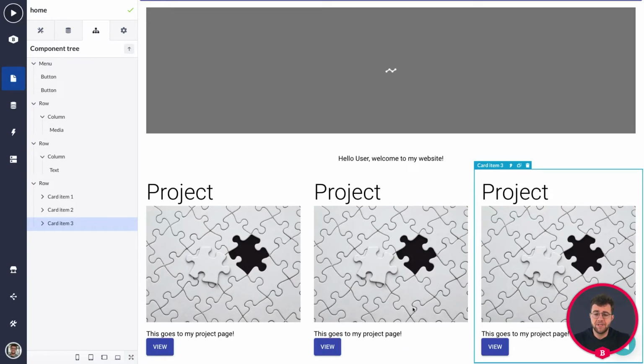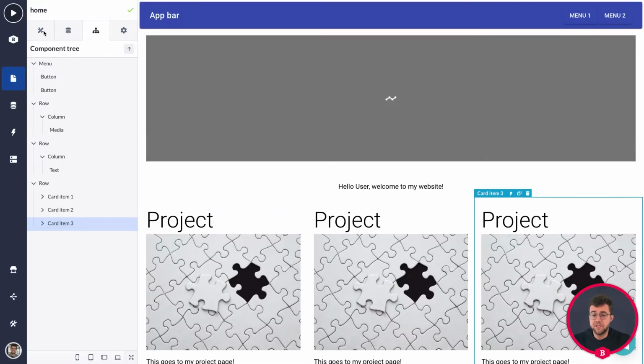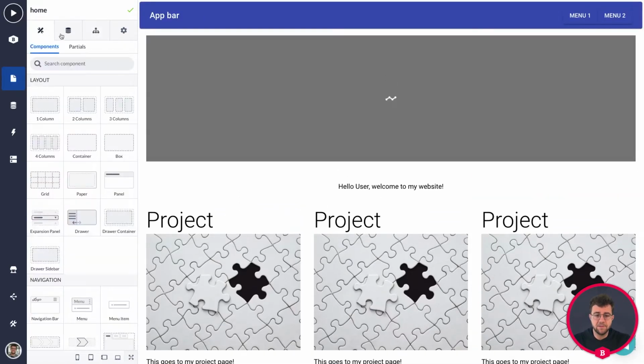So you now know that you can change some components. There are a lot of options that you can go over. And you can also rename them to make it easier to find them. But you can not only rename them to make it easy to find them, you can also set it so that you can reuse them. So there's this one item that we are going to reuse throughout the application. And this item will be our app bar. This will be our menu.